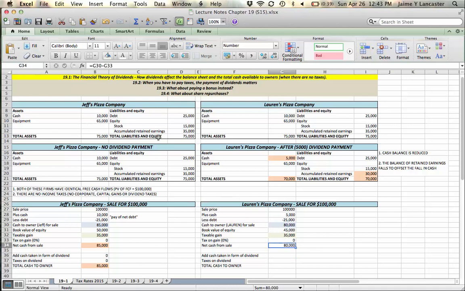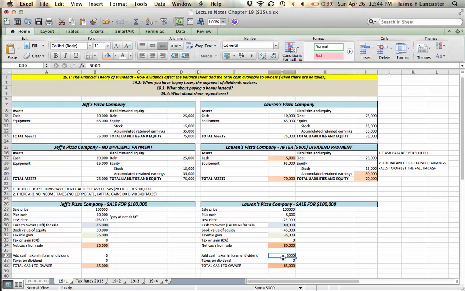So our purpose here is to say, well, is taking a dividend out going to change the amount you can get out of the firm? And what we're going to see immediately is, yes, if you were to turn around and sell it, the fact that it has a little less equity and a little less cash would impact how much you could sell it for. It's a comparison. However, we took $5,000 out as a dividend. With no taxes, we'd pay $0. So in total, Lauren is going to be able to pull the same amount of money out of that firm as is Jeff. He would get his all from the sale, and she would get hers part from the sale and part from the dividend.